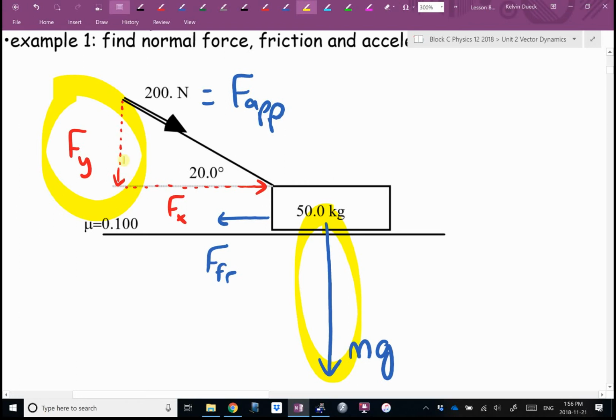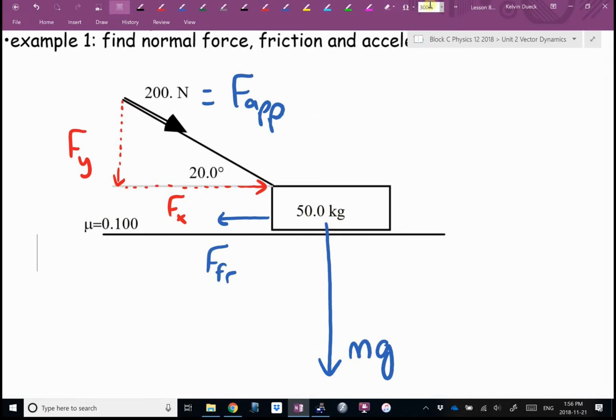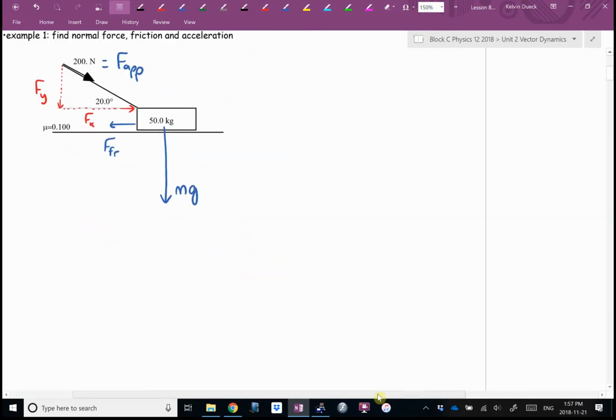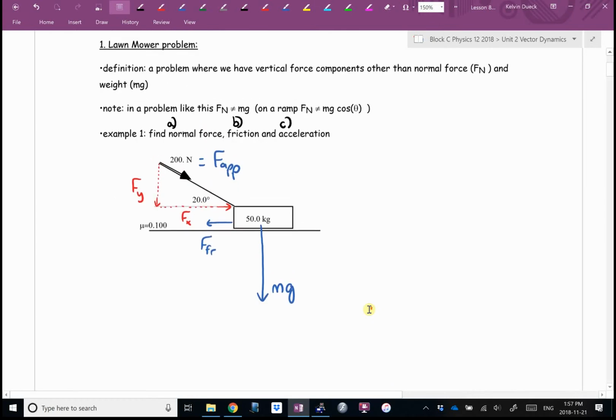If I was drawing this to scale, I would draw a normal force that was as long as those two arrows put together. I'm going to zoom out a little bit so I can fit this all back on a page. So if I'm going to draw the normal force, I'm definitely going to exaggerate it to make sure it catches my eye. And if I was really going to scale, I'd try and draw it the same length as those two vertical components.